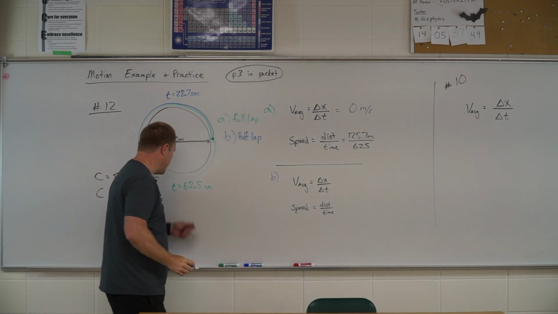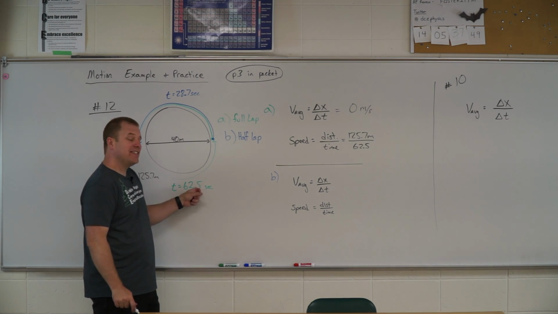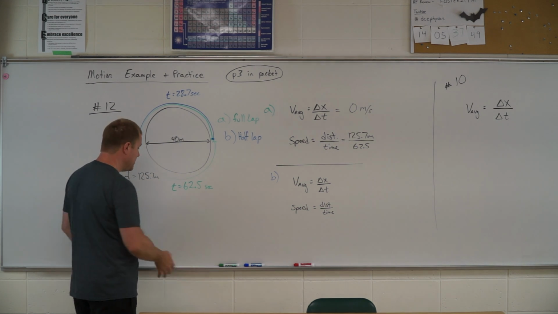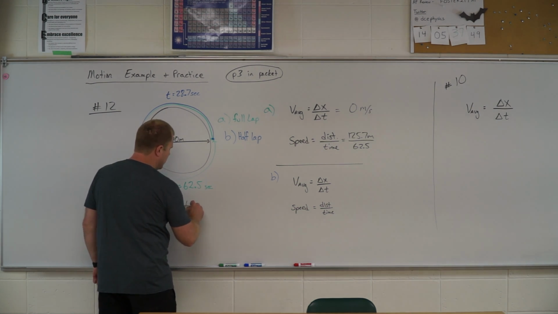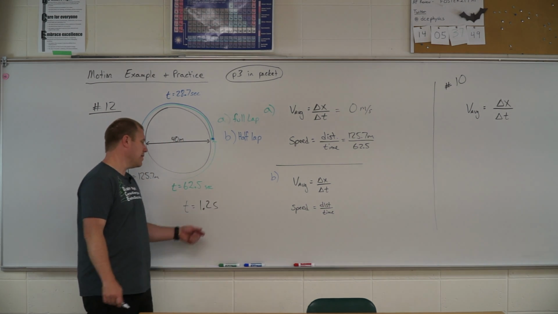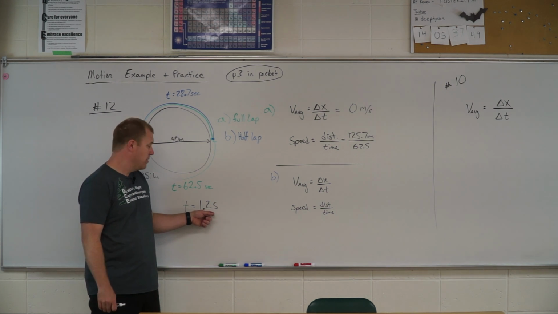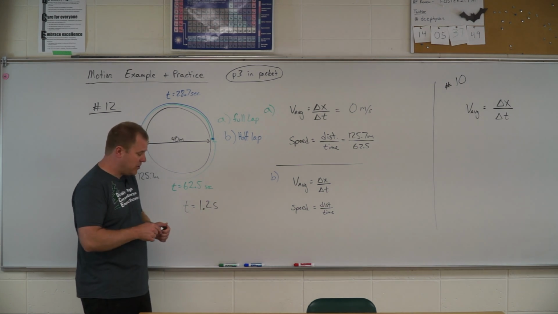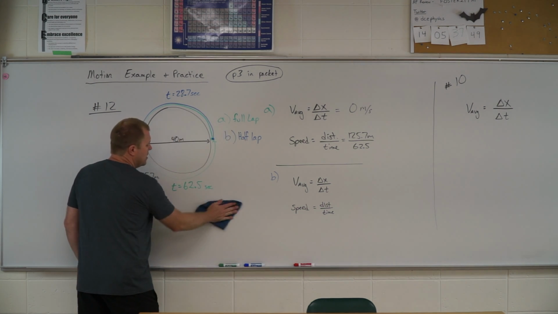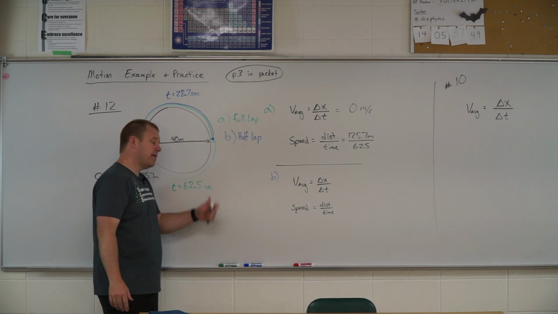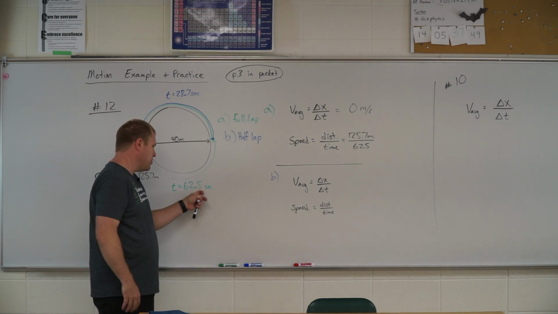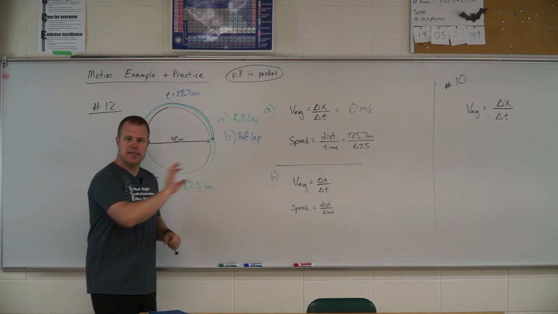Here's a little pro tip for you. When you write 62.5 seconds, I like to write out the seconds. The reason for this is sometimes I'll see students write, oh, the time was 62.5 s, and then they go to plug it in their calculator. What did they think they wrote here? 62.55. And so it'll mess up your calculations. So when you write that s for seconds, especially if you're a sloppy handwriter, I would highly recommend writing it definitely smaller and even putting the EC on the end so you can tell, okay, that is not part of my number. That is the unit over there.